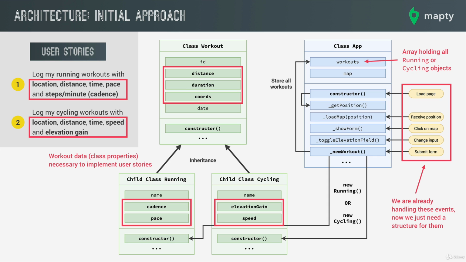And trust me, with experience, you will really start to appreciate these kinds of things. All right. But anyway, this is the initial approach for our architecture that we're now going to implement. And of course, based on the code that we already have. We will keep adding more methods and properties as we go, but this is already an excellent starting point. So maybe take another minute or two to study this diagram, and then in the next video, we will refactor our code to fit this architecture.